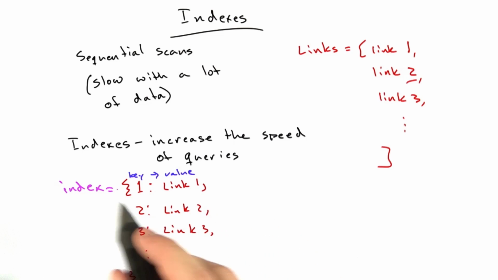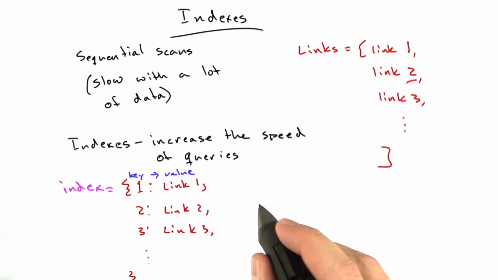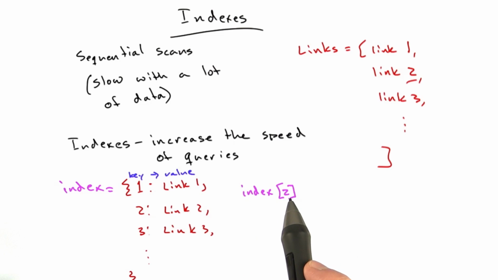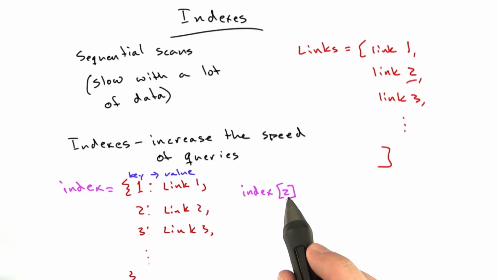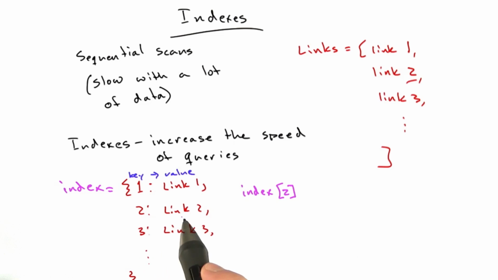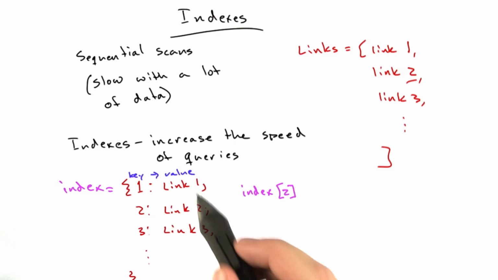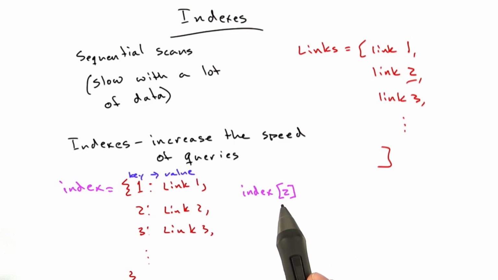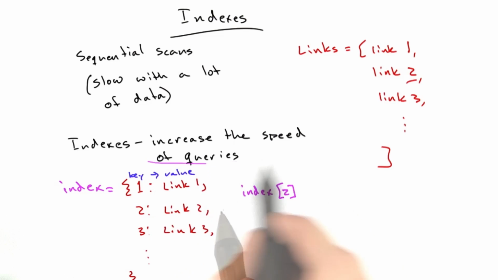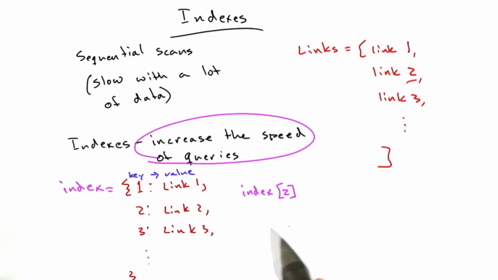Now, you can do very fast lookups in your code by writing something that looks like this, which will refer to the index key 2 of this hash table. And when you do a hash table lookup, you learn this in CS 101. We hash this value, we find it in the hash table, and then we return the value. We don't have to scan over every element in the list and see if it matches our constraint. We can jump immediately to that element. And that makes queries run much faster. Okay, so let's play around with this in the IDE a little bit and see what we can do.